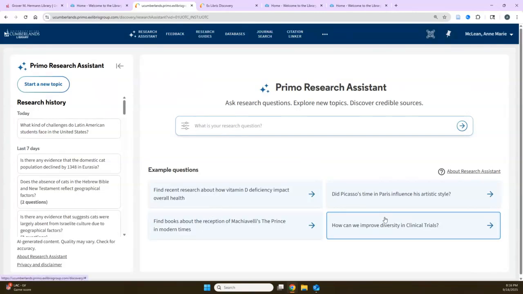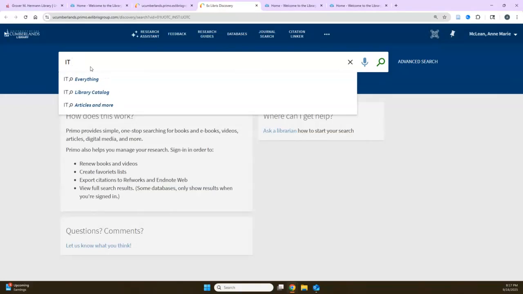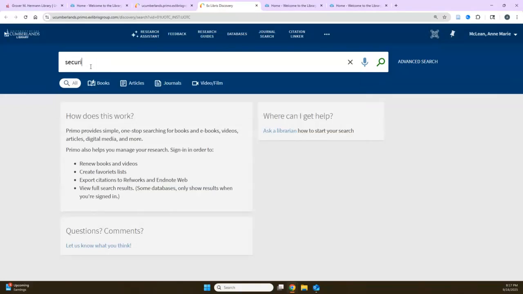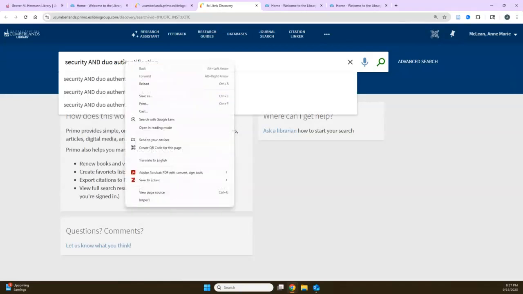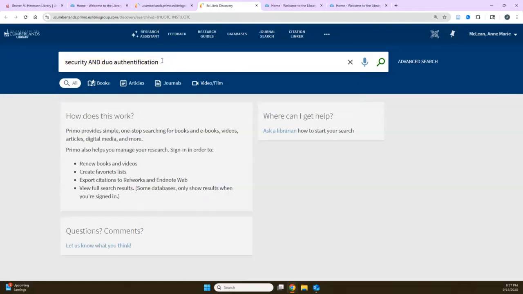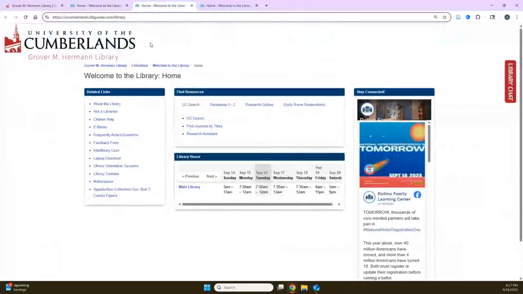And it's giving you some examples, as you can see, which are asking full questions rather than doing something like I'll teach you in a second, like, let's see, security and authentication. I knew I would get that wrong, but dear Lord, I tried. So that's going to be the difference in our catalog traditional searching and our AI assistant. Both are great, but used for different things. Like I said, I'm just giving you a quick intro into where they live on the page right now, and we're going to jump in in a second.